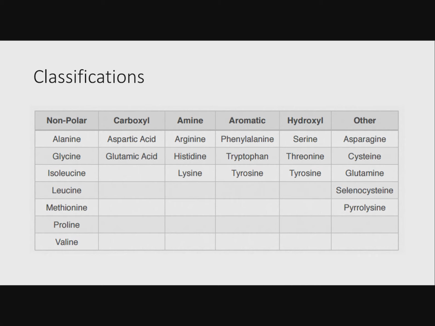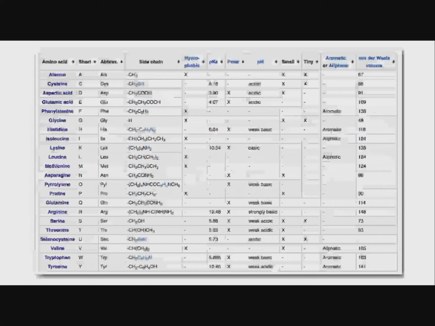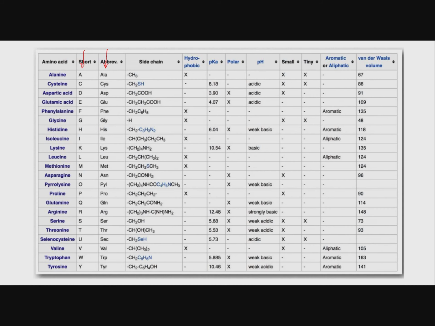Okay, alanine. Let's see, do I have a better... Oh, this is one of those tables I was alluding to earlier. So here are amino acids. There are short code abbreviations, single letter. There are 3-letter abbreviations. These are for ease of writing out long peptide sequences. Side chains, you can see here some of those differences, whether or not they're hydrophobic, what their pKa's are. So pKa's being of the acidic part of these molecules.